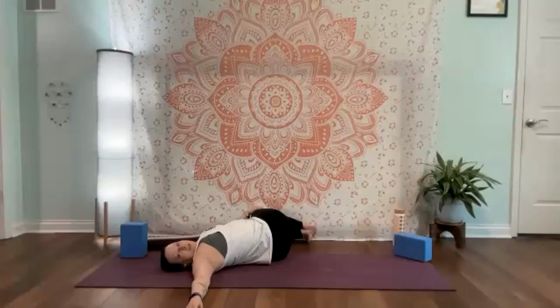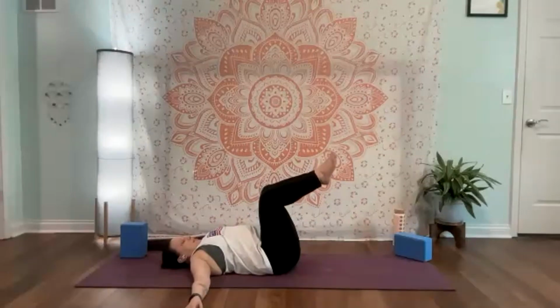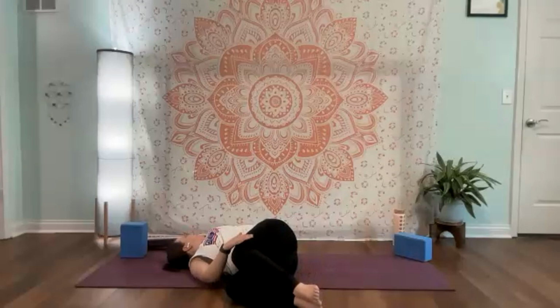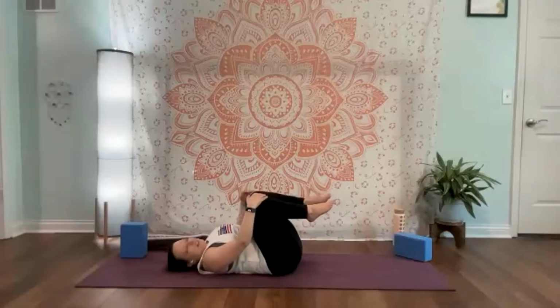And then once you're ready, good. We'll take that back to center. We'll reset here, taking the knees over to the right, looking to the left. Seeds today, flowers tomorrow. When you're ready, good. We'll bring that back to center and we'll set up for Shavasana here.